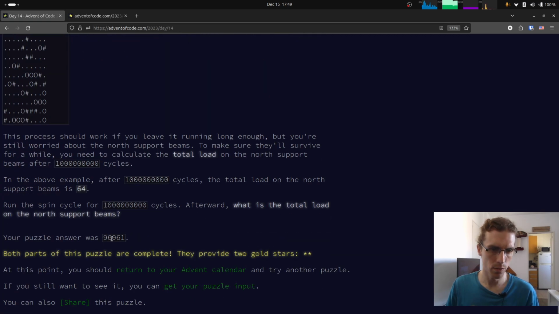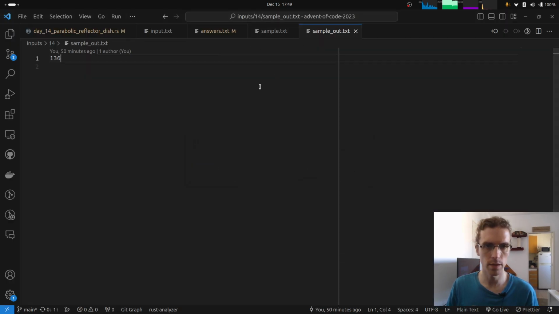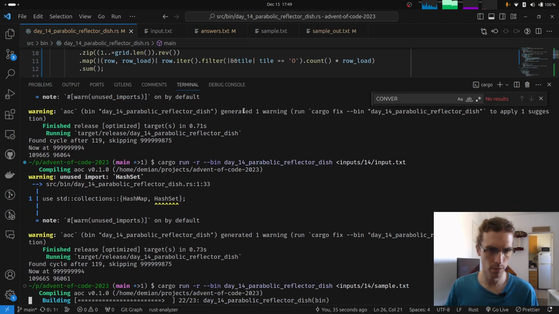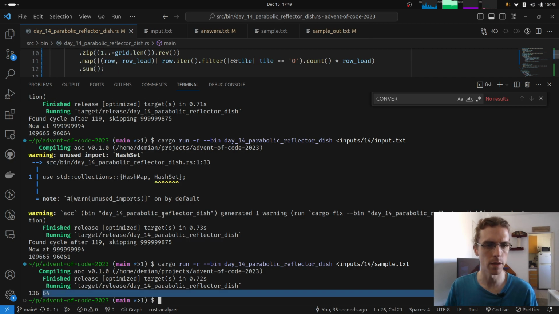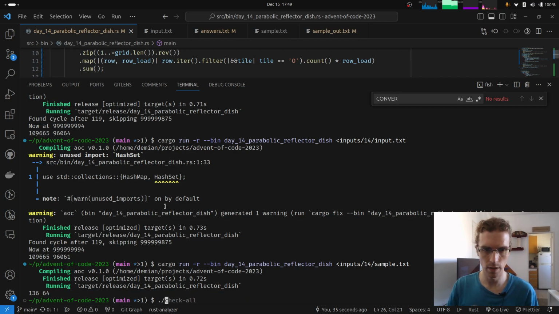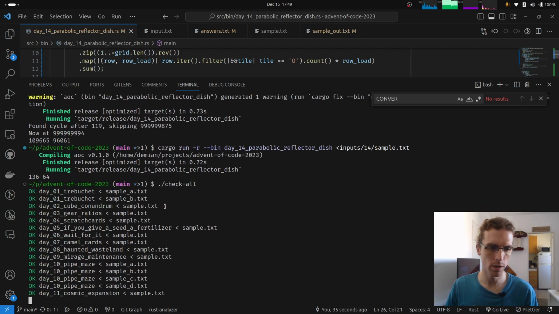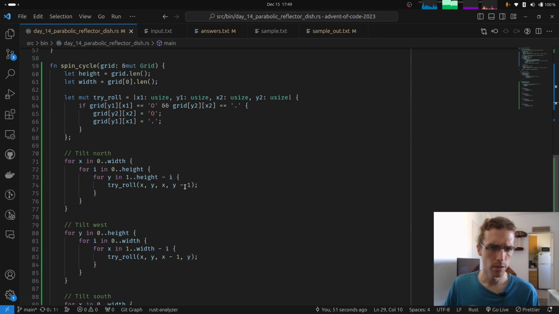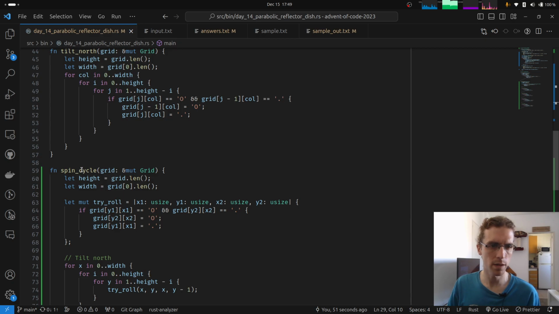Let's also record after this many cycles, this is 64 for the sample. Let's copy this and put it here. Is that correct for our sample? Yes, it is. Okay, great. So now check all should work. Yeah, cool. So let's review the code just a little bit, and then I want to cut this and hit the climbing gym, because today there is a festival there.